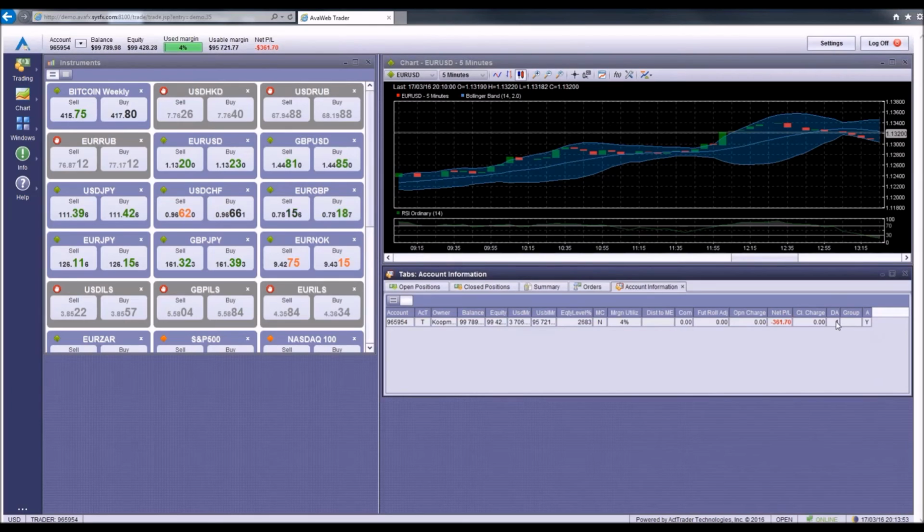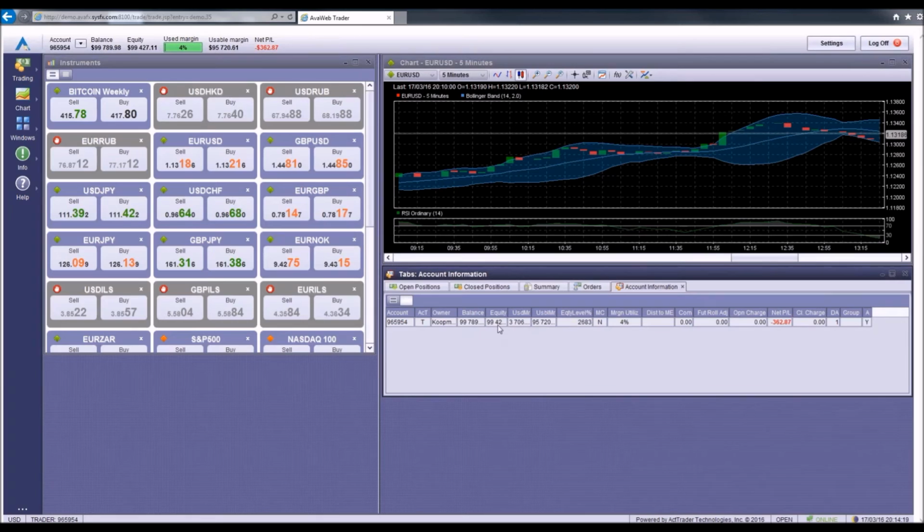Okay, so again, we have the default amount set as the minimum one, as 1. And you can see your equity level, your usable margin, your used margin, your equity, and your balance. Now, your balance is your equity plus minus your open positions.